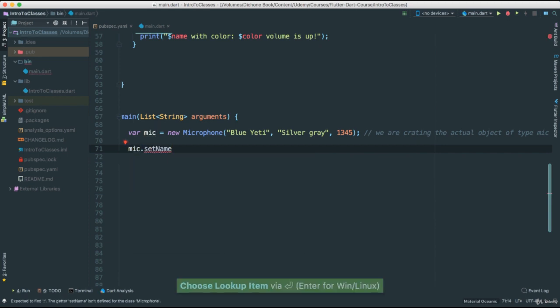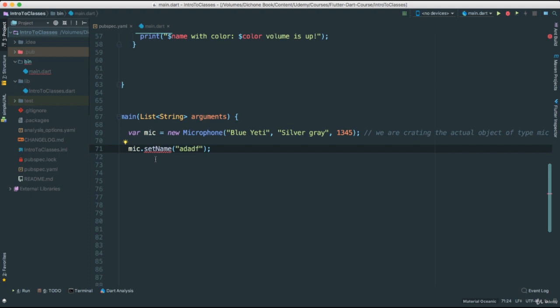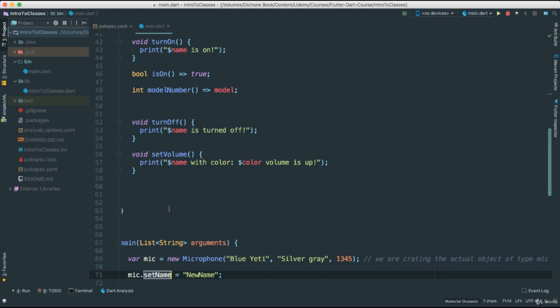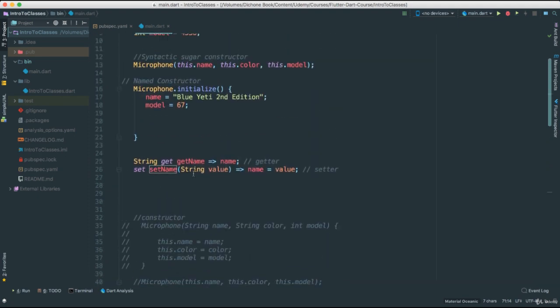Now you notice set name, logically we would have to pass in a string as such. But we're going to have an issue here because this set name is not necessarily a real setter, if you will, because the whole idea behind Dart is that they want to make sure you don't have to write setters and getters, but just in case you really need to, they give you that flexibility. And so the way we call things when we talk about setters and getters is a little bit different. Now we're going to use them as attributes, which means we can say it like this and say new name, for instance. If you click on this set name, you'll see that it highlights this set name here.